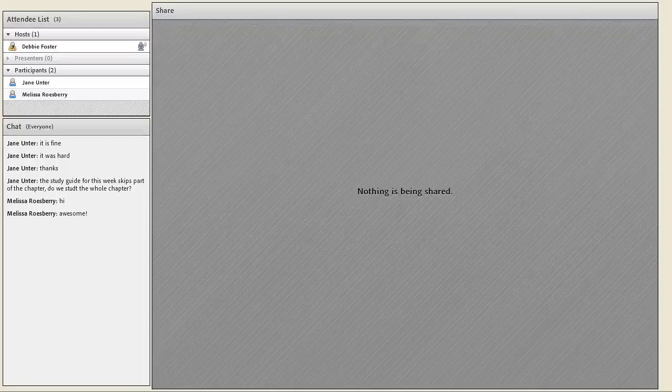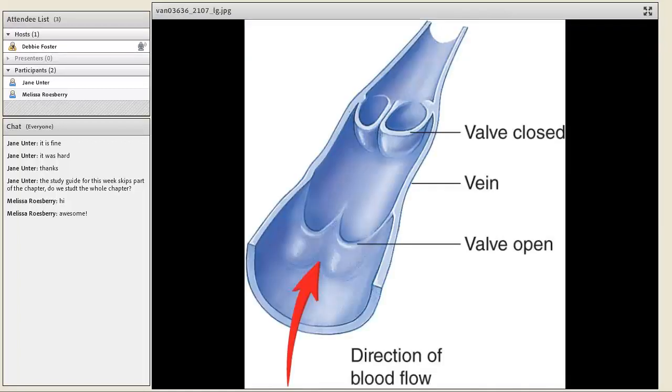And then here's just a diagram of what the valves look like. I think I did a pretty good job, but anyway, here is showing the valves, the direction of blood flow. Once again, the valves will close in order to prevent backflow. Now, there's been a lot of questions concerning blood flow in the venous system and how we increase that flow and how we increase that pressure. It's not the autonomic nervous system like we see in the arterial system.